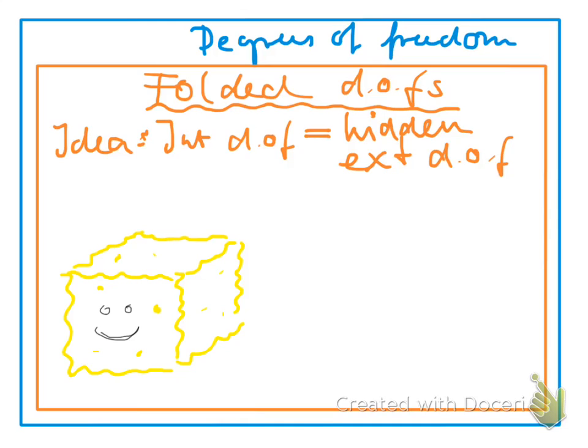I can try and illustrate this with my little guest here, Mr. Sponge, who obviously has 3 degrees of freedom if you wanted to describe him. So you'd say, this is the corner here. You'd need 3 different directions to specify any point on him and in him. So he's got 3 degrees of freedom in choosing where you want to tickle Mr. Sponge, and he likes that very much.